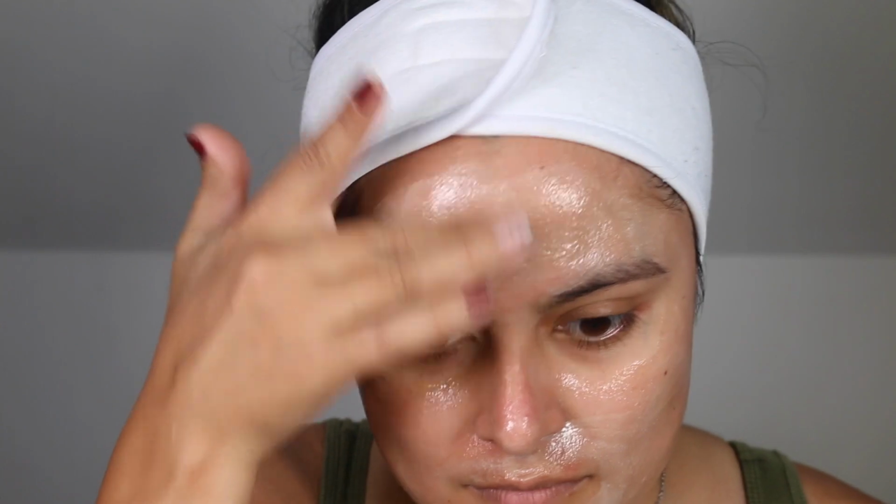I removed this with a few splashes of warm water and it came off so easily. It left no filmy residue over the skin after removal whatsoever. My skin looked really dull and textured prior to application, I'm sure you saw, but after removal, my skin felt slightly smoother and had more of a natural glow than, say, a radiant glow.